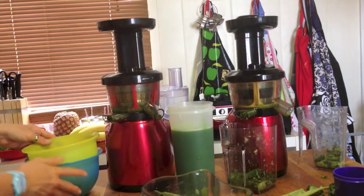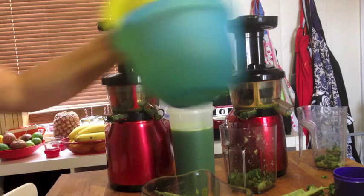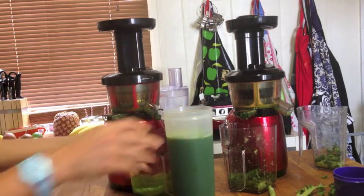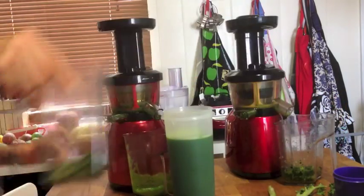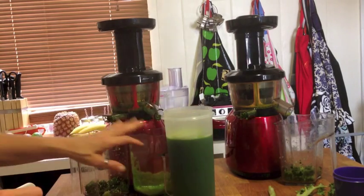Okay, is there anything else you feel like we need to test based on all that? No, those were the main things we juiced yesterday. Yeah, and we didn't have any problems. So the only difference between yesterday and today was that we didn't take the stalk off the kale, and we didn't chop the small pieces. They were 5 centimeter lengths, about the width of the stalk of celery, or just less.